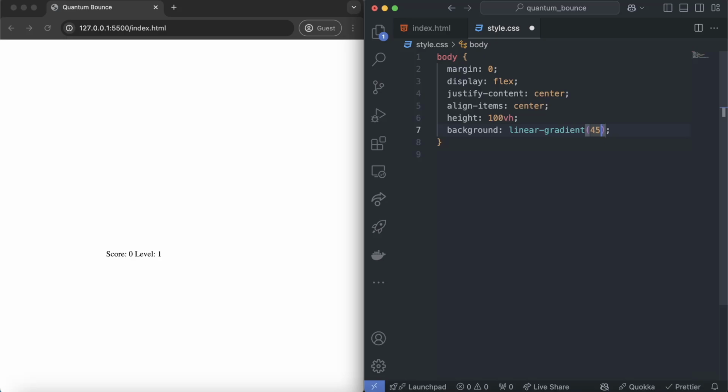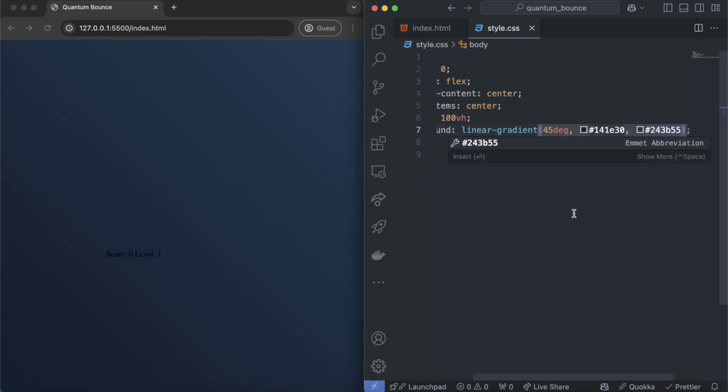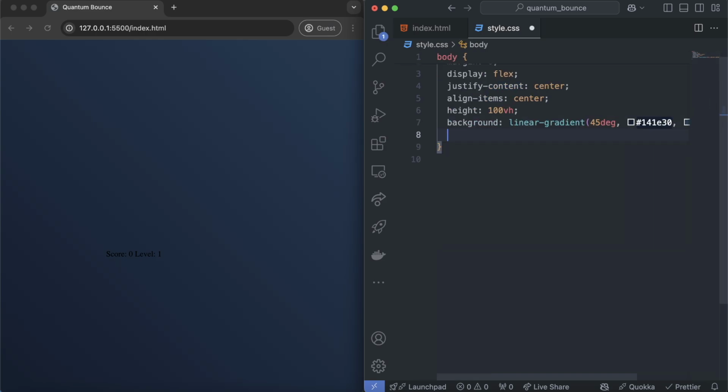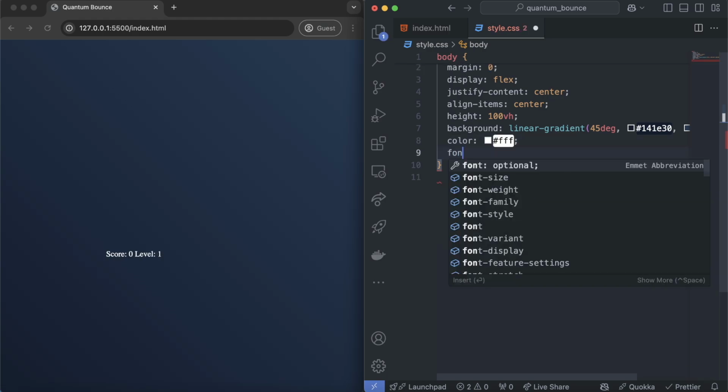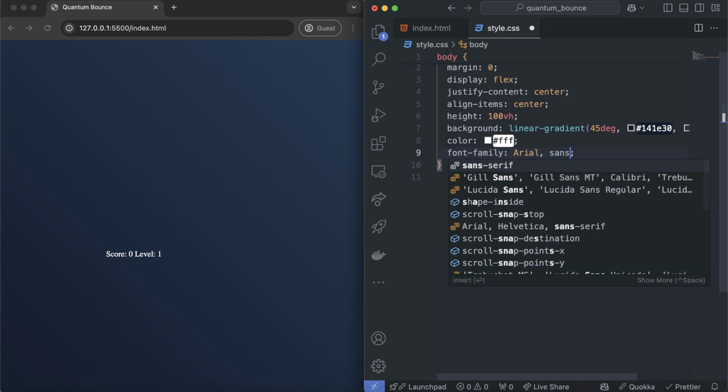Here, let's put 45 degrees and add two colors. Now we have this background. Let's change the text color, so we set color to white. Also, let's add font family. We can simply use Arial and sans-serif as fallback.